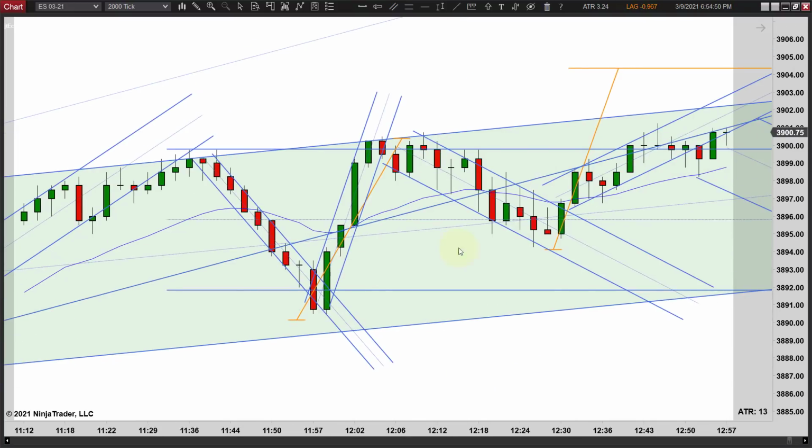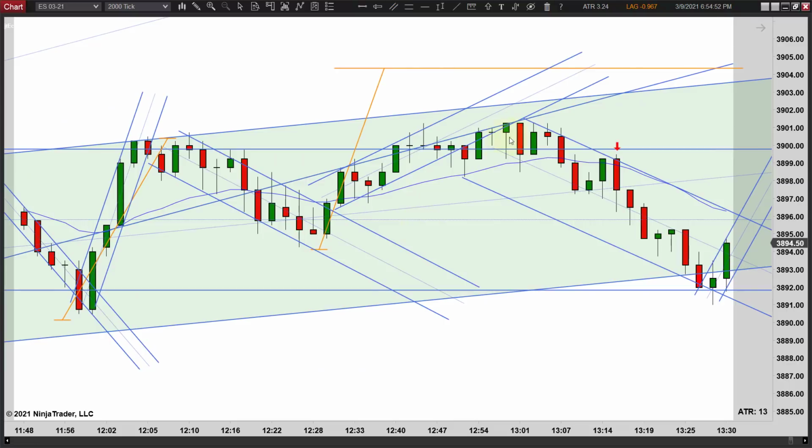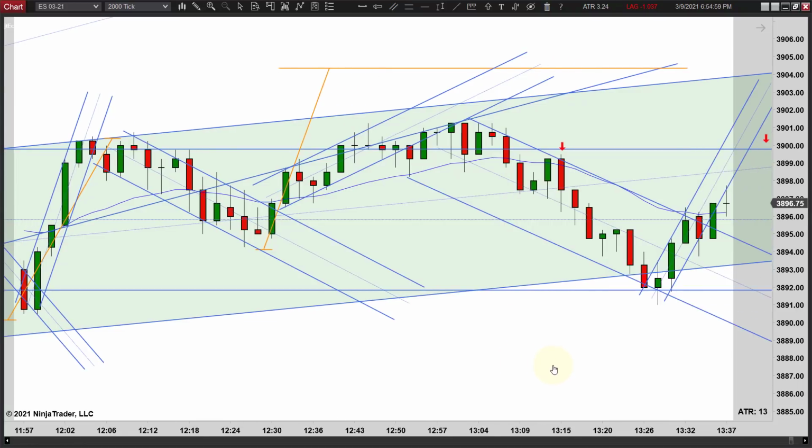channel. And then I was looking for two legs up, and we didn't quite get it here. You can see we kind of run out of steam, and we're just kind of chopping around in this range here. But you get a lower high here. Notice you made the high, and you couldn't even get back up to the highs there. But you've had this resistance, and it's kind of like a failed breakout, and you get a lower high.